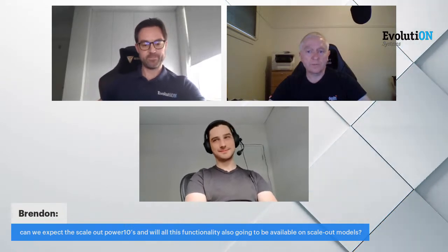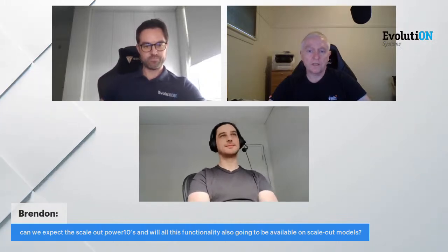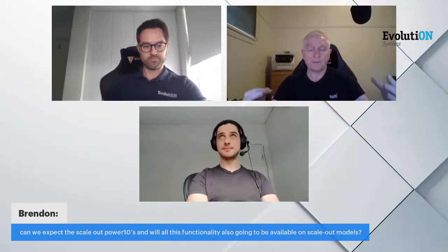I guess while we're waiting for the questions to come in, it seems to me like with all the things that we've been talking about, C-levels will be jumping up and down at this. I mean, there's cost savings across the board and efficiencies. So it looks to me like this generation of the new Power server will be able to extend beyond the current Power community, into the wider audience. I think there's a lot of potential.